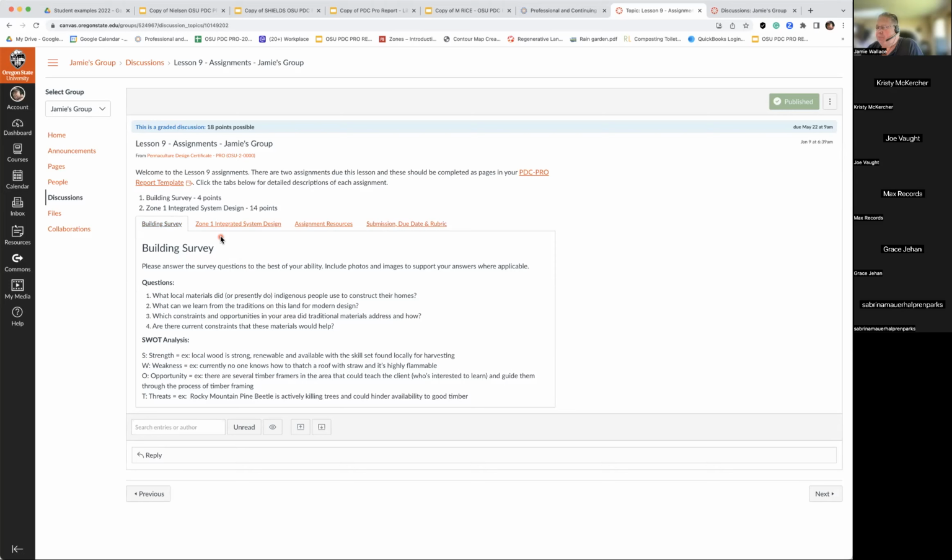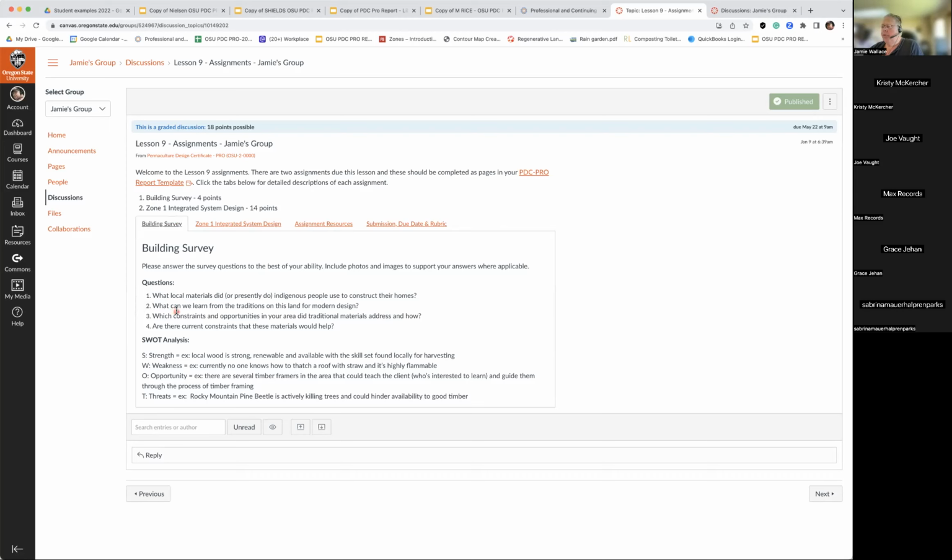So, all right. Yeah, so building survey, it's pretty straightforward. So we're looking at local materials that Indigenous people used, and on the West Coast, that probably is Western red cedar for many of you. What can we learn from some of these traditions?